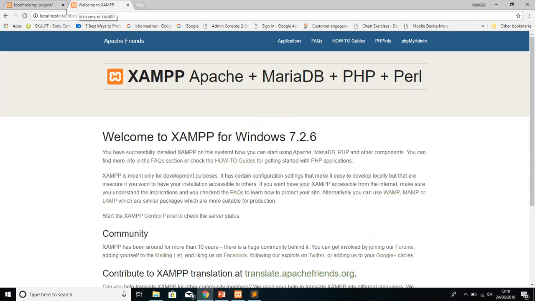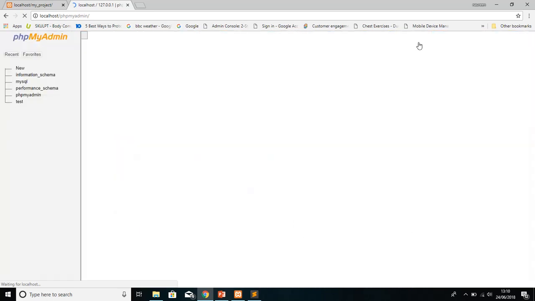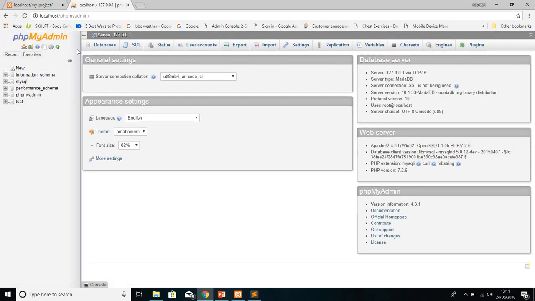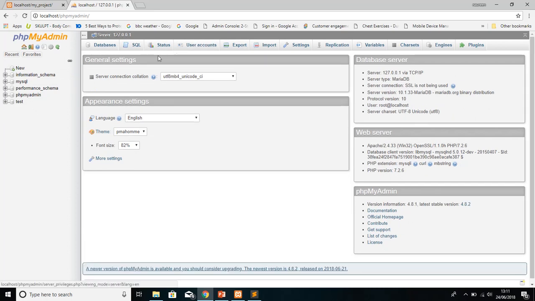Now you have two choices for accessing your databases, what databases are there, what tables are there, what the values are, which you fetch from your queries. If you want to access that, this is phpMyAdmin. This is MySQL behind, and phpMyAdmin just gives you an interface to control your tables and databases. See, these are the databases, user accounts.